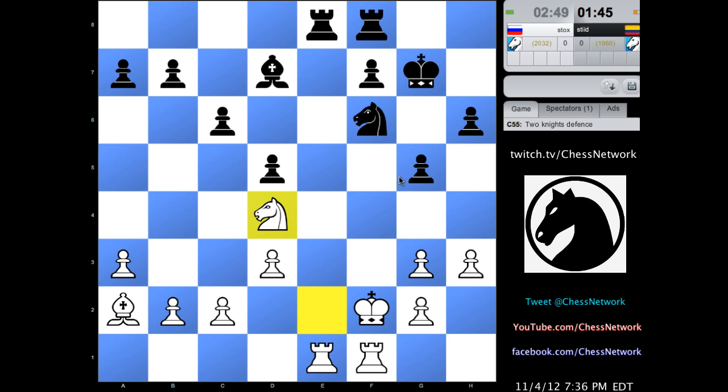All the more appealing, actually. A knight on g3 and a pawn on g4 is threatening both of these squares, both of which would come with check against that king. So now, with this last move, two things actually.